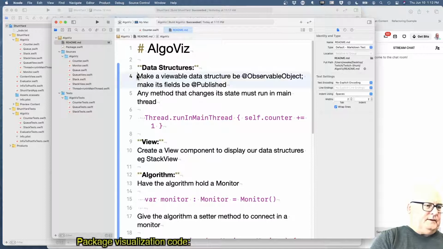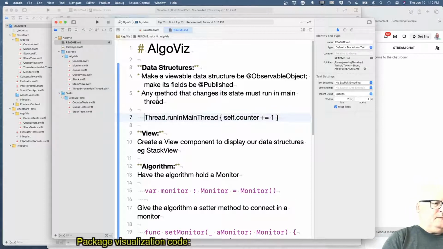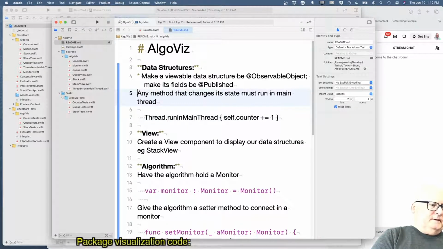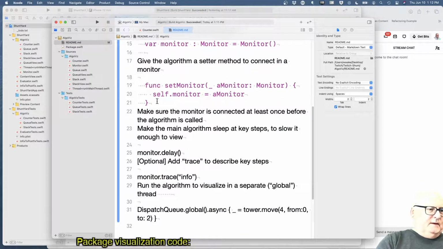Well, I think does that not do it? I'm not sure what's making it format. Okay.